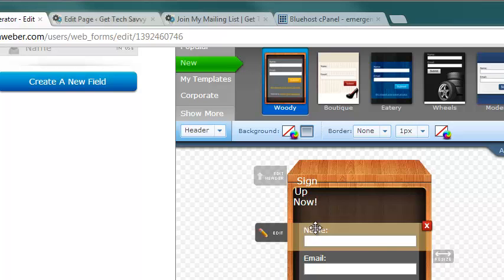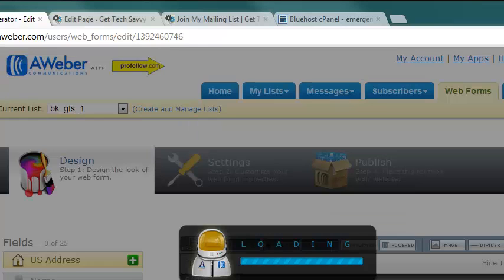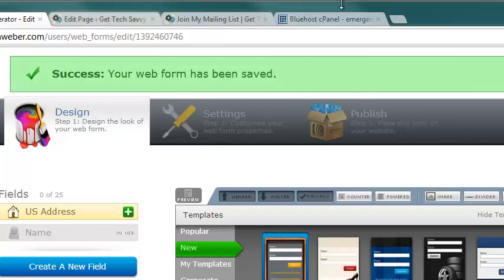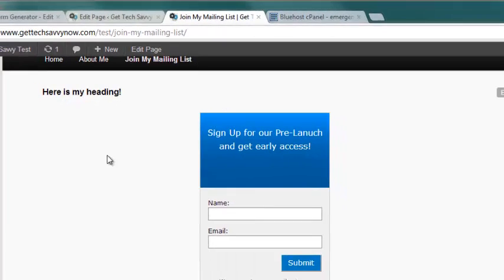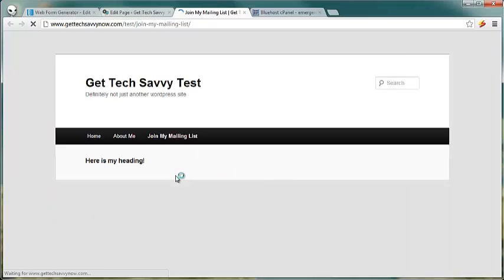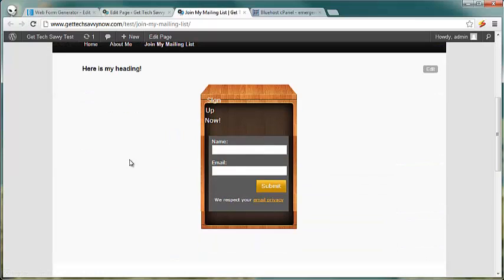It's just a problem with the template. But anyways, I want to illustrate the difference. So when I save this web form, and I go back to this page and I refresh it, ta-da! It's changed. It's still pretty cool that it does update on its own and allows you to just change it on the fly.